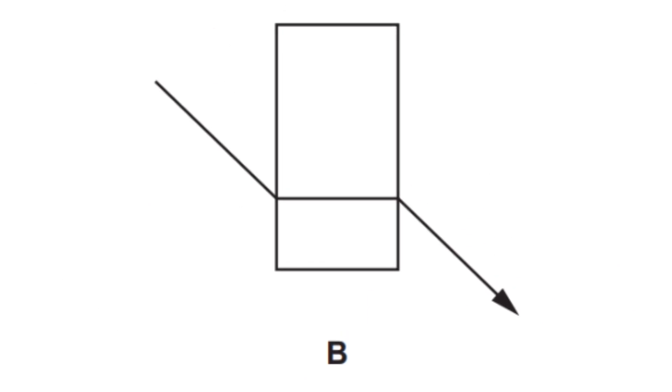Look at B though. As the ray enters, it refracts along the normal. But then as it leaves, rather than leaving directly through it, it bends away, which is incorrect. And we have found our incorrect answer.